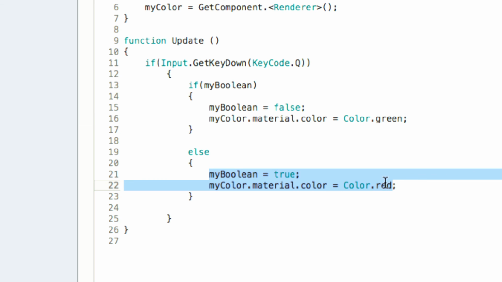Okay? Because that state is going to be persistent until the next time the question's asked, right? The state doesn't change until we hit the Q key again. Does that make sense? The Boolean stays in that current state until we hit the Q key again.